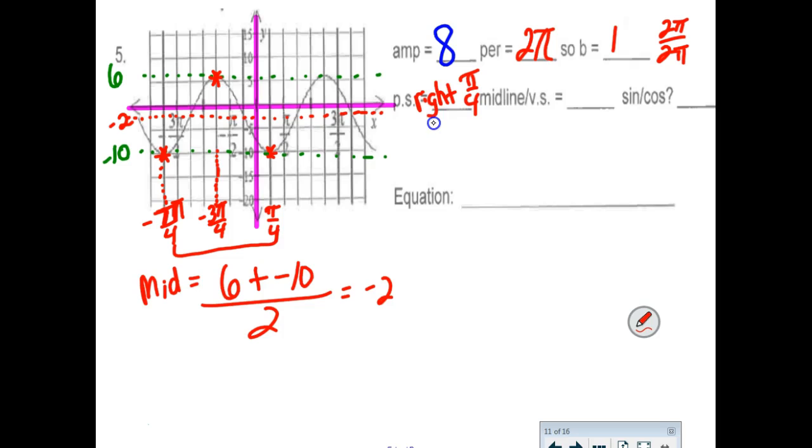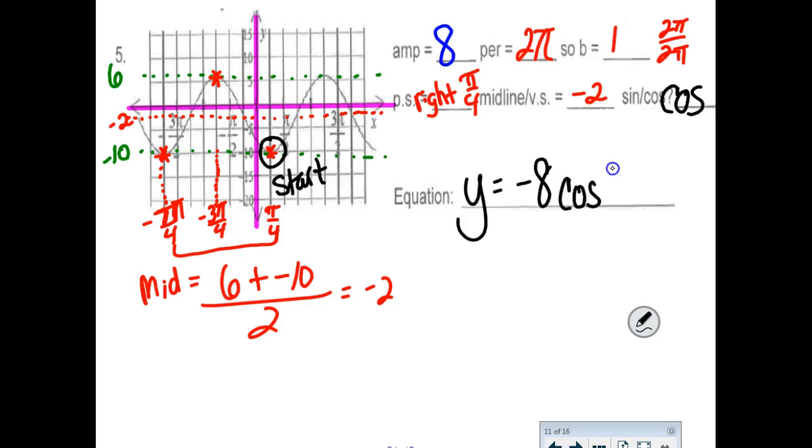You do have a phase shift. The midline we decided a while ago was at -2. And then because your friends decided to start here, what sort of a graph are you interpreting this as? A cosine. And not just any old cosine. A cosine that's been reflected. So real quick, write down a negative because I'm going to forget. And then the amplitude is 8 times the cosine of. Now there's no B value that has to be factored out because the B value is a 1 this time. So you can put a 1 if you want, but it's kind of silly.